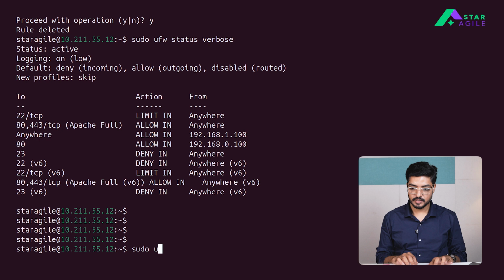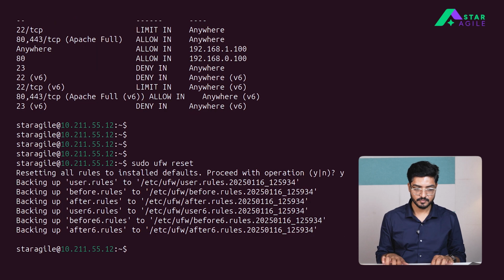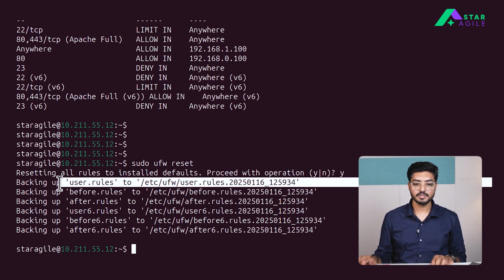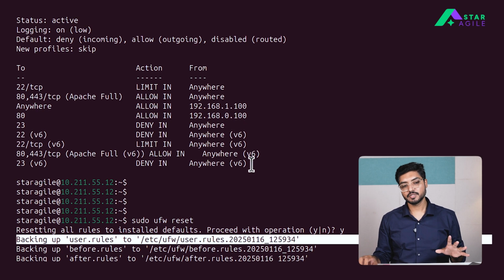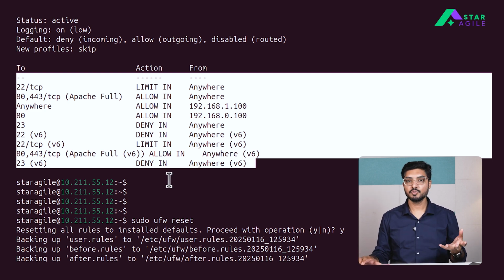How do you reset UFW? You can just run the command ufw reset. This will reset everything for you. But before resetting it, always make sure to store a backup, because it's always recommended. It's not just 5 or 6 rules created for industry purposes, right? Usually companies have thousands of rules, or more, depending on their use cases.